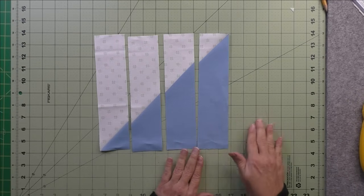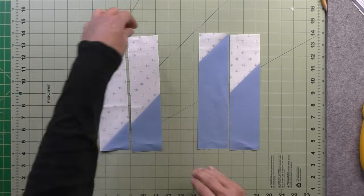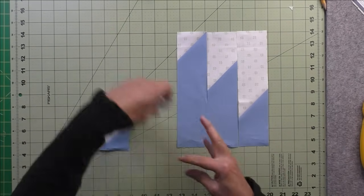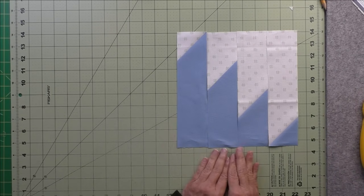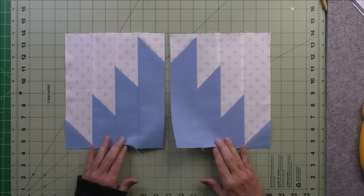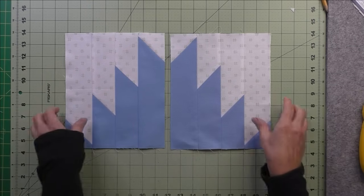Now we're going to rearrange these as well. So we'll pick this up, bring it over here, the next one, and the next one. This is a left peak. Sew these together. Here's the right side. And here are the two blocks you get from two 10-inch squares.